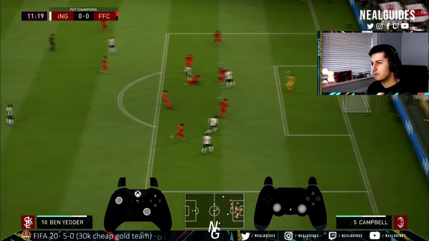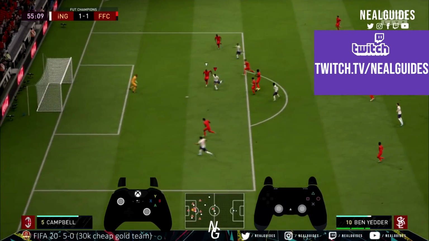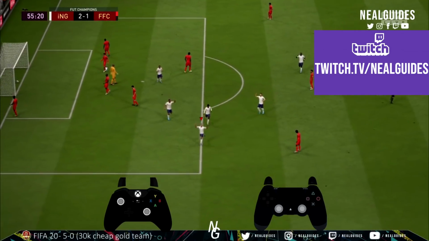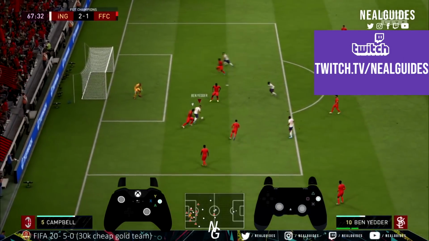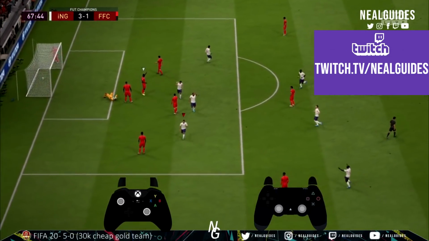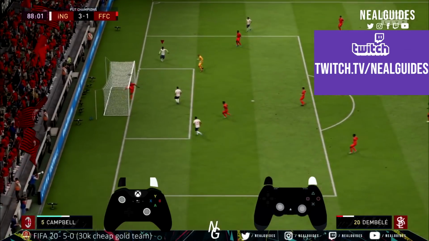Now, Ben Yedder, although a hunter is fine, finishing in this game is fundamentally broken. The best thing you can do to improve your chances in front of goal, although you forego the pace, but it's so paramount, most important, is to have someone with good shooting. So I had to put a sniper on Ben Yedder in the end, just to improve that composure and that finishing. So you have someone like Neymar, put a deadeye on him, or a sniper.